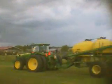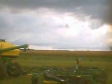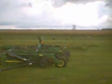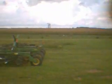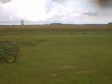Now this little black arm you see out on the right, that is our marker. That tells the farmer when he turns around to make another pass across the field where he last was, and he can line up his planter accordingly. Any questions about that?